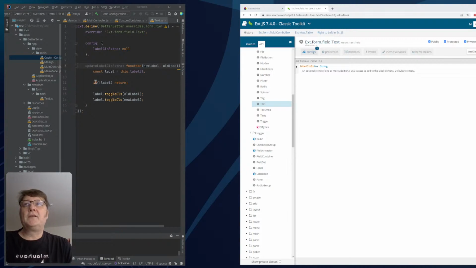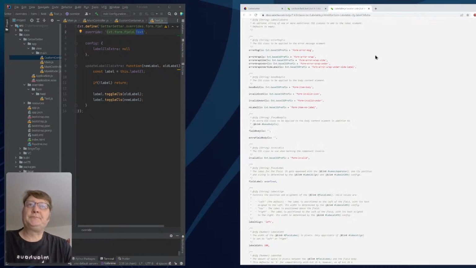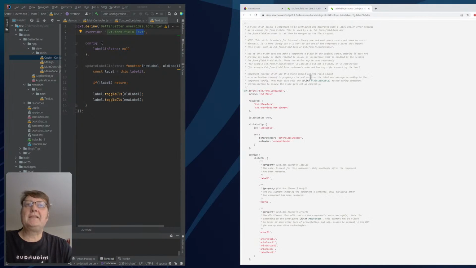Okay, so in here we override it for the text, but in here it says it comes from xform label. So don't we have to override the labelable? That would be a valid question. Let's take a look for the sources. The sources say that xform labelable is a mixin.